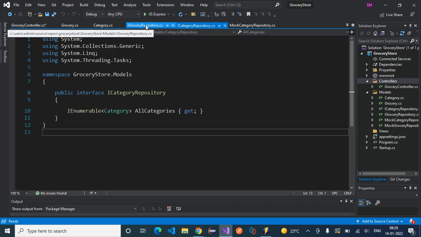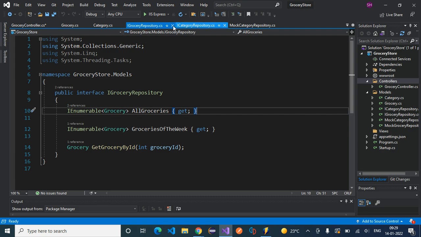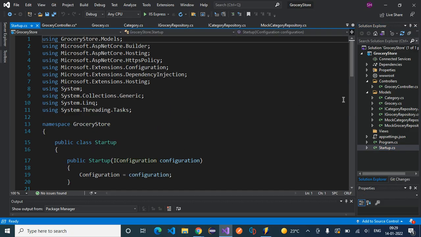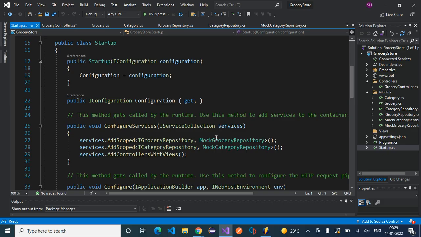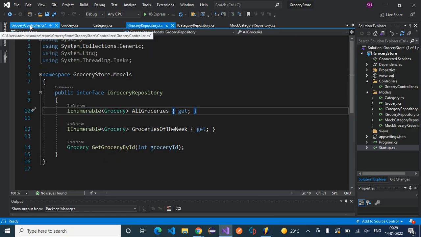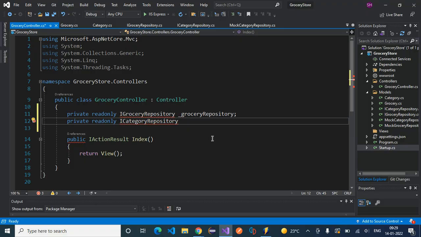Now these two repositories we have registered as part of the services inside our IServiceCollection, if you remember, right? Inside our Startup.cs, inside ConfigureServices, if you observe over here, IServiceCollection, we have registered these repositories. So by making use of these registered repositories inside our controller, we can make use of the dependency injection system over here. So for that, let's create variables initially like this. Okay, so the variables are created.